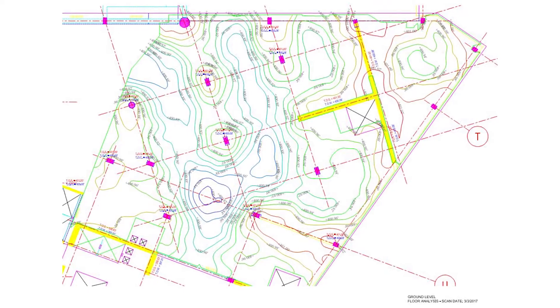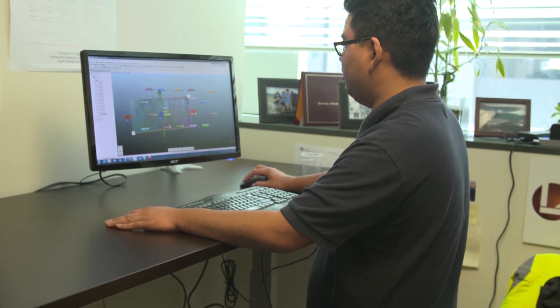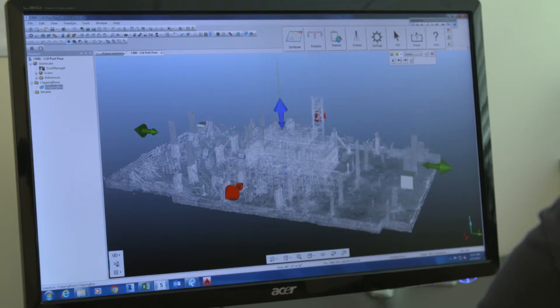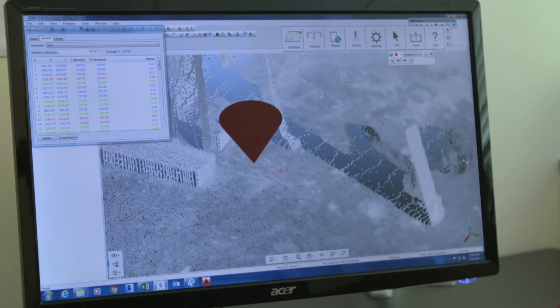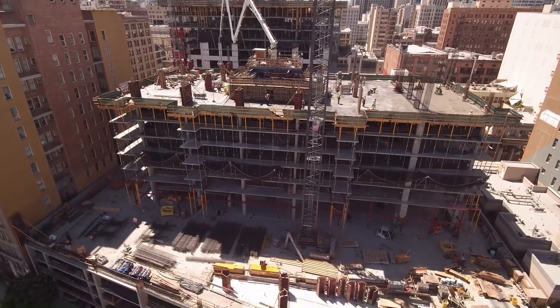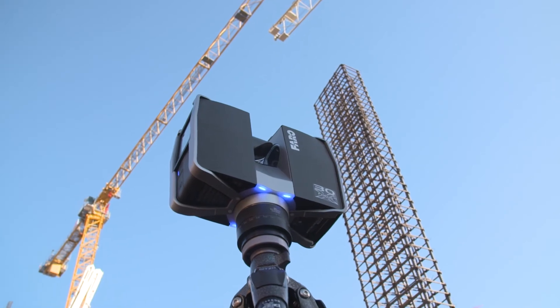When it comes to FF and FL testing, we're contractually obligated to provide a certain level of FF and FL for these projects. The Ferro scanner can also check the flatness using the Inspector app. It sees the elevation of all the points along the area you select and it's able to determine what the FF and FL is for that designated area.